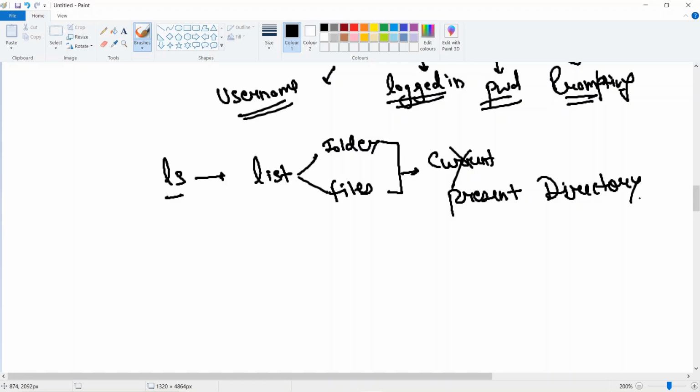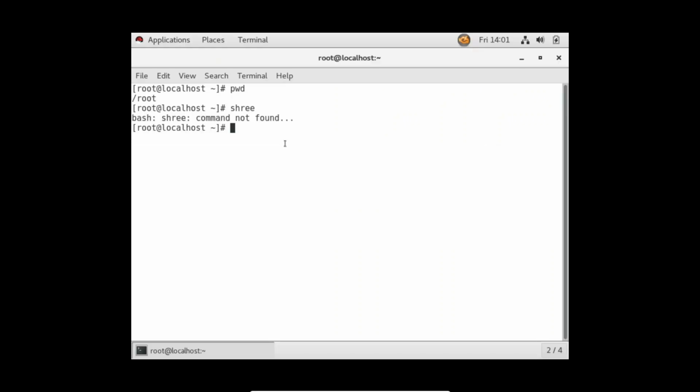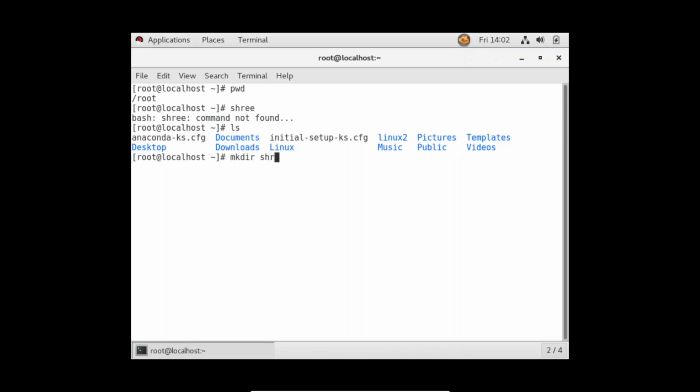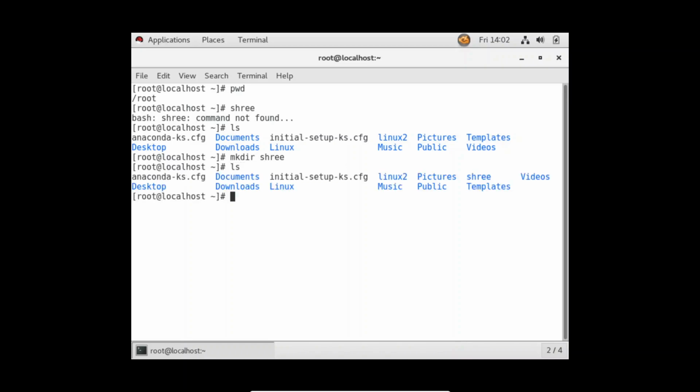Now how we can check is, if you remember, a lecture ago we created one folder with the name Linux and Linux 2. So if I do ls, you are able to see there is a Linux and there is a Linux 2. Now there is no folder with the name Shri. So I am typing this command that will create this folder here. Now how can we verify without going to the GUI? There is a command for that, to list all the files in the present directory. So that is ls. Now see, Shri is present here.